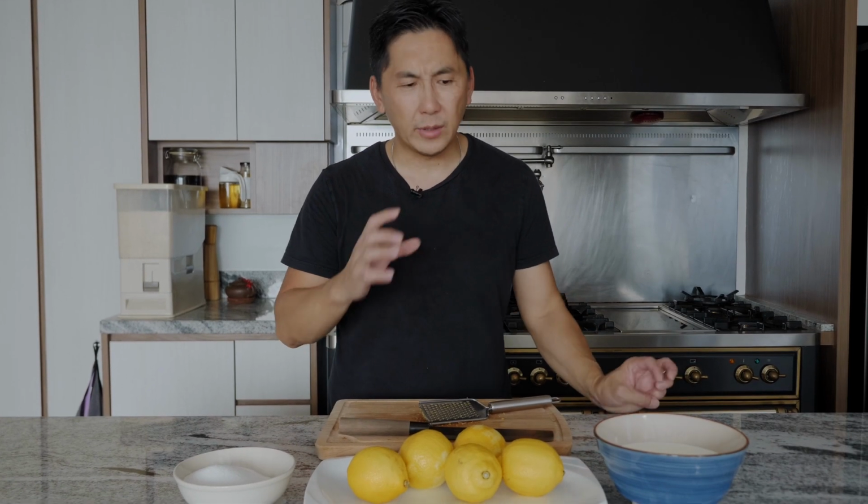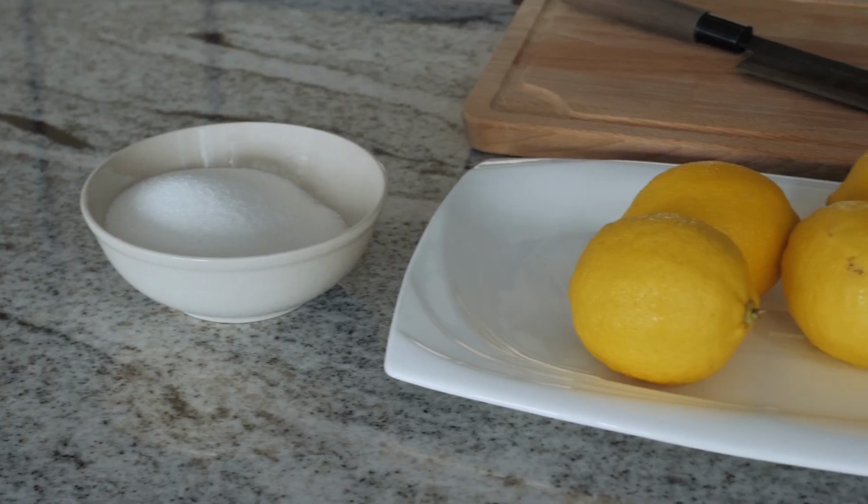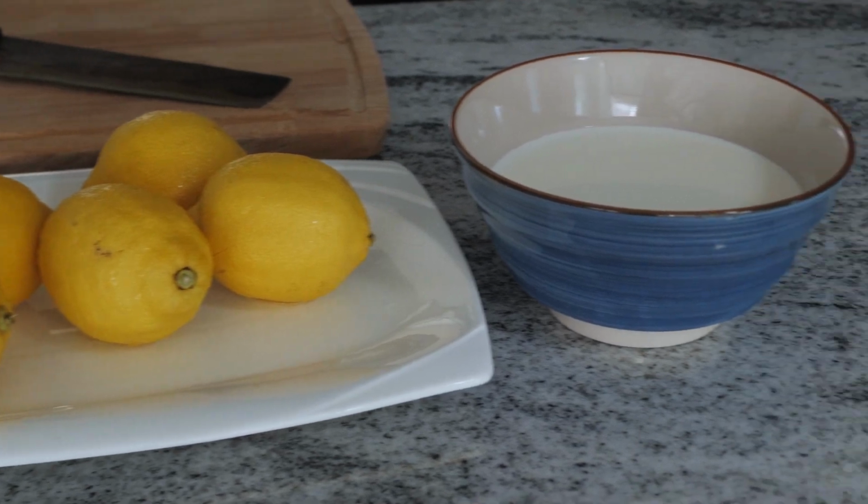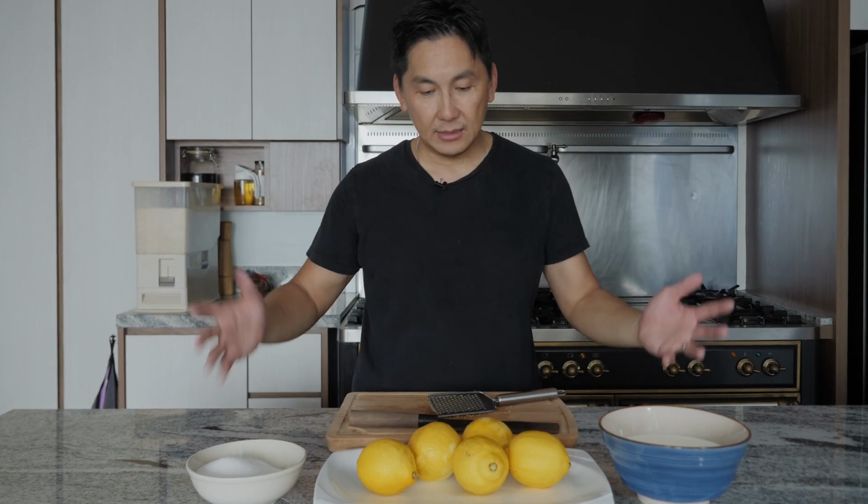Today I'll be showing you a very simple dessert that requires only 3 ingredients and maybe half an hour of your time to make. This is called lemon posset. It's a British dessert that is quick and easy, simple to make. All you need is lemon, sugar, and heavy cream, and that's all. And then maybe about 10 minutes of simmer time, and then you're good to go.